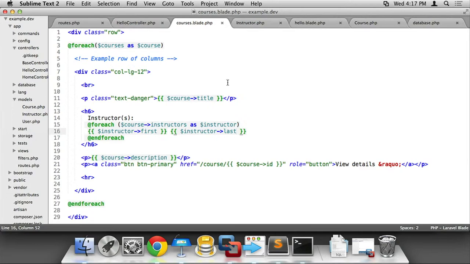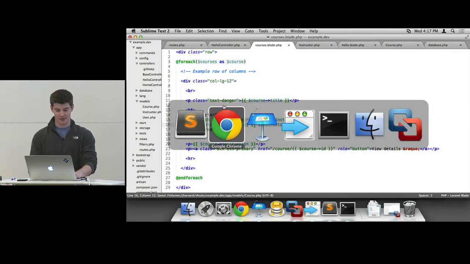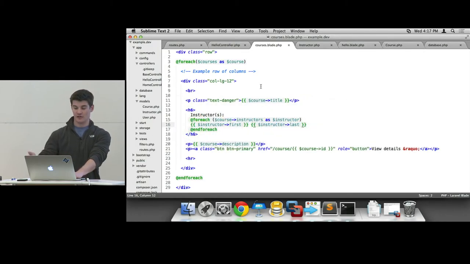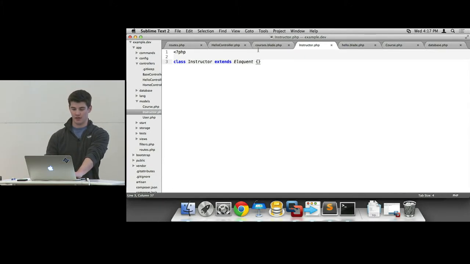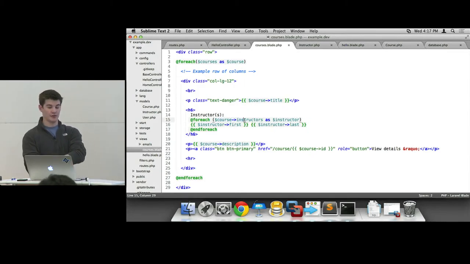One gotcha sometimes with ORMs like this is you define a relationship and you think, okay, it's fetching my data properly. Everything's rendering on the screen all right, and it's doing all the SQL behind the scenes for me. But what's happening is when it first fetches the courses, it doesn't know that you're also going to be looking for the instructors. So it fetches all the courses, then goes to display the data in the view, and gets to this for each course instructors, and says, okay, I don't know what the instructors are yet, let me go fetch those. It's doing this every single time you go through the course loop. So every time you display a course on the screen, it's saying, I need to find what the instructors are for this row.